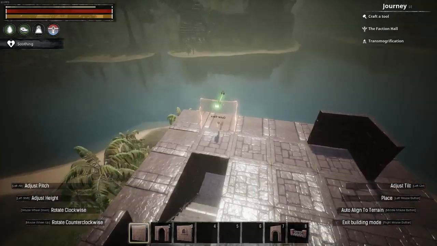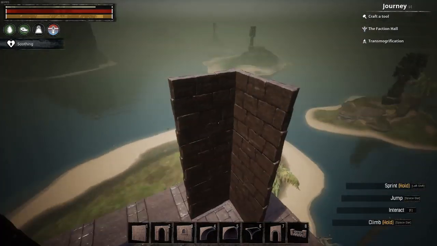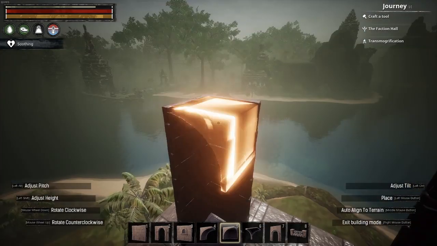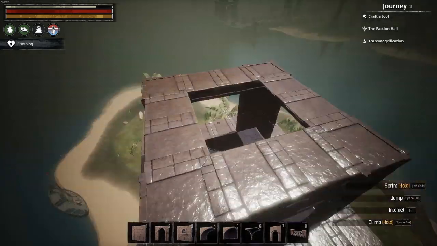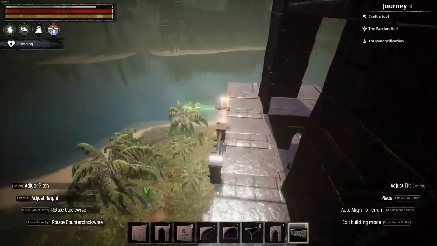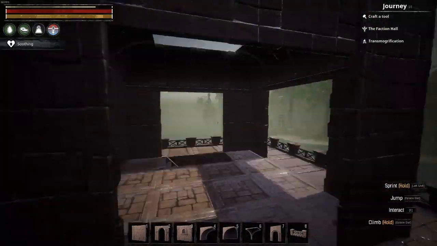Next, I built the structure atop the tower. Initially, I wanted to use gate frames to build the structure, however I wasn't able to properly place the gateways due to the dimensions in which I'd built the tower. Thus, I instead opted for regular walls on each corner with a large open air doorway on each side, using sloped ceilings to cap off the structure.